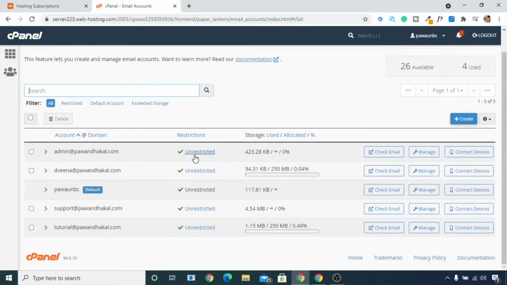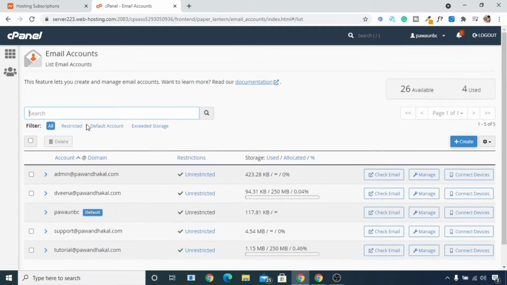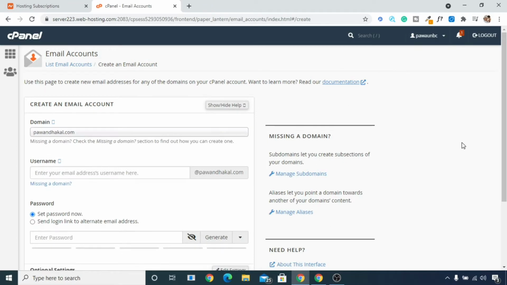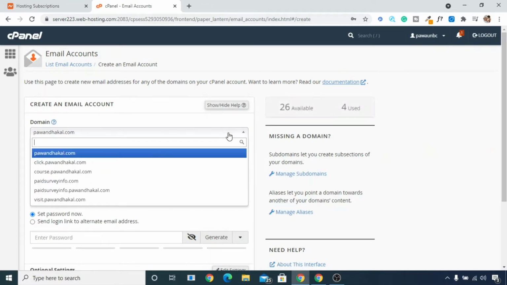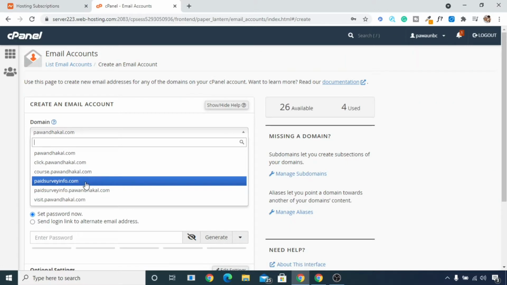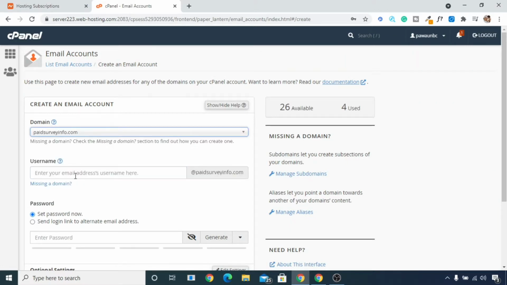and then simply click on create, and then select the domain that you have bought. So for me, I will select paidsurveyinfo.com, and I will write, let's say, supports.